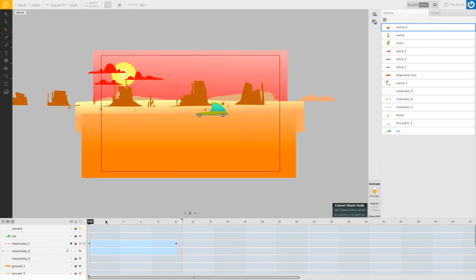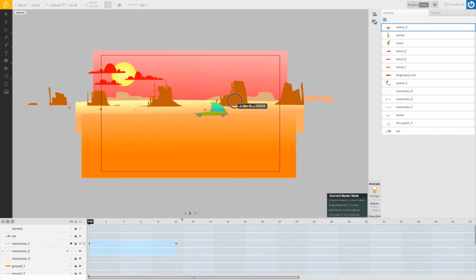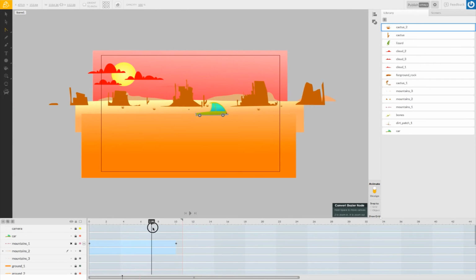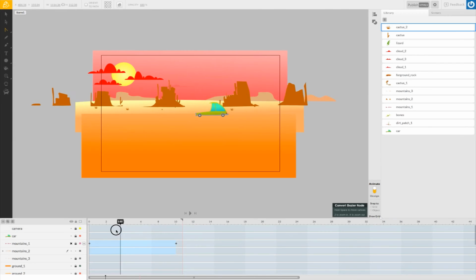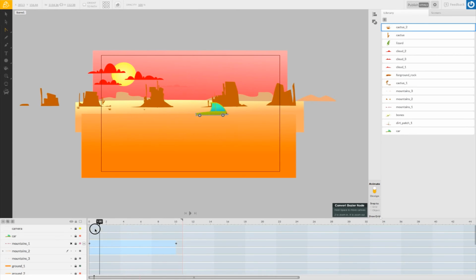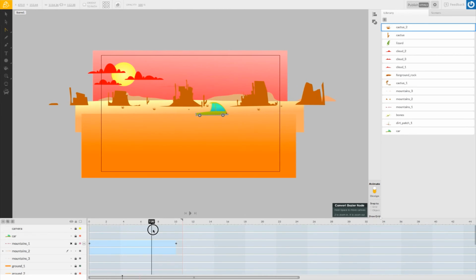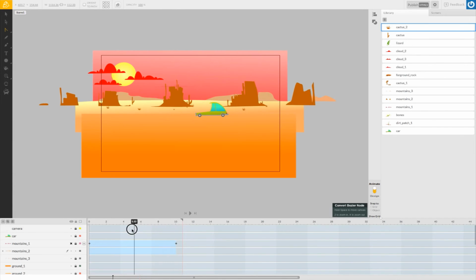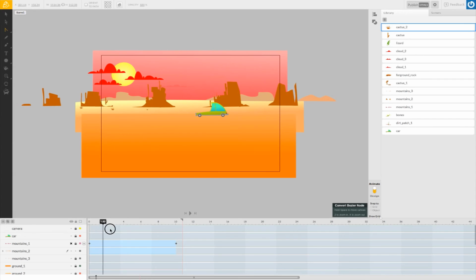Let's move that first keyframe over just a tad. There we go. And that looks great.